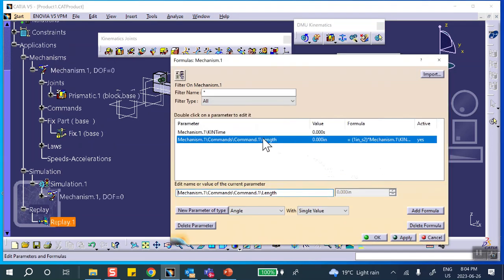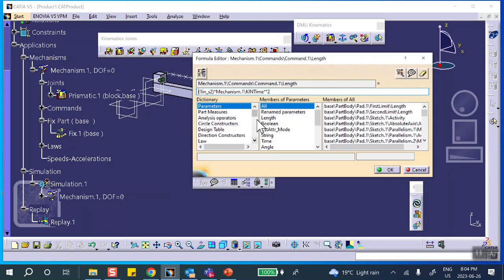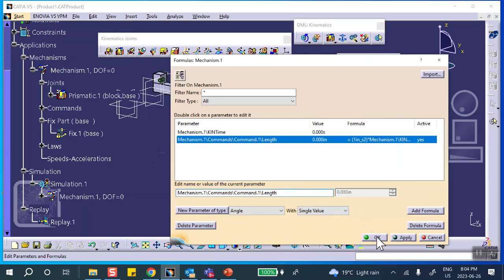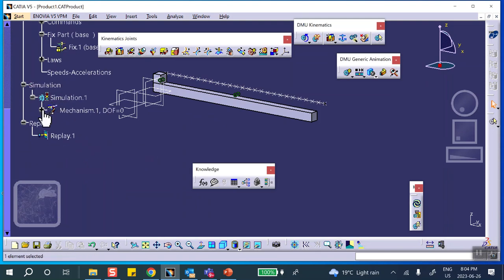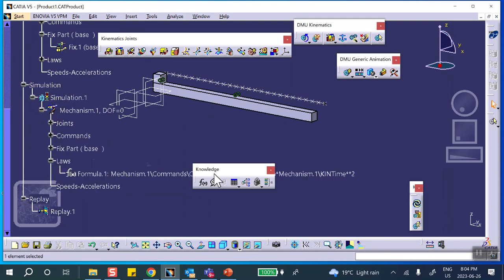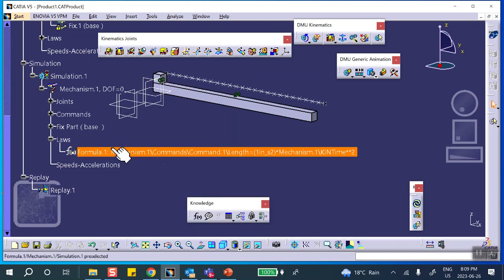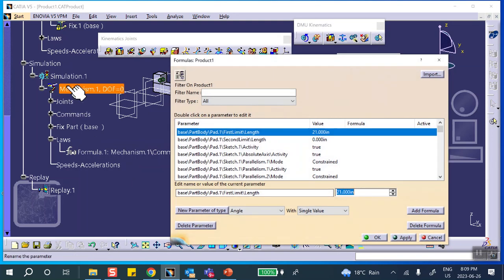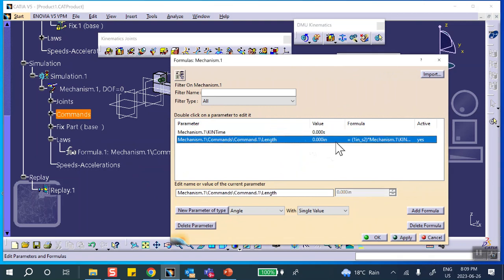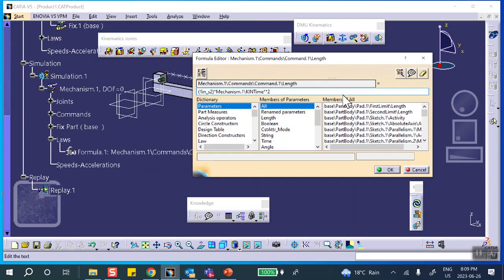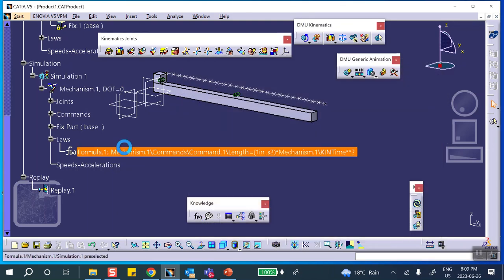Now, you want to change it? This thing opens up, double click on it, puts you back there. Or you can activate your formulas so that it's written down here in the tree. So you can change it by double clicking on this line. If you don't see it in your tree, click on f of x right there, click on the mechanism, and you see the equation that you put in there. Double click, you can change it. Or if you see it in the tree, you can just double click on this. But anyway, hopefully this puts the physics into the problem.